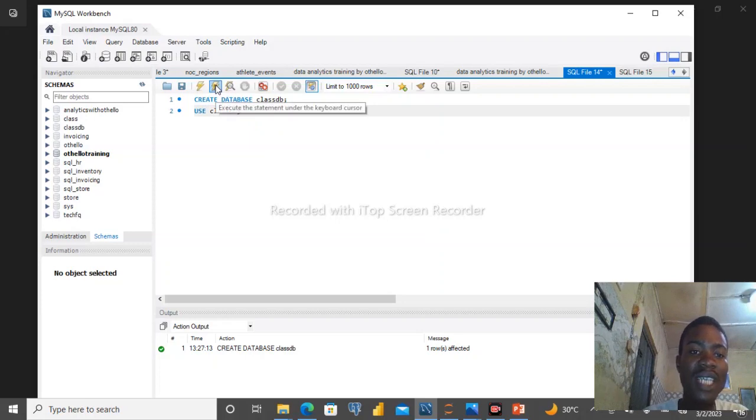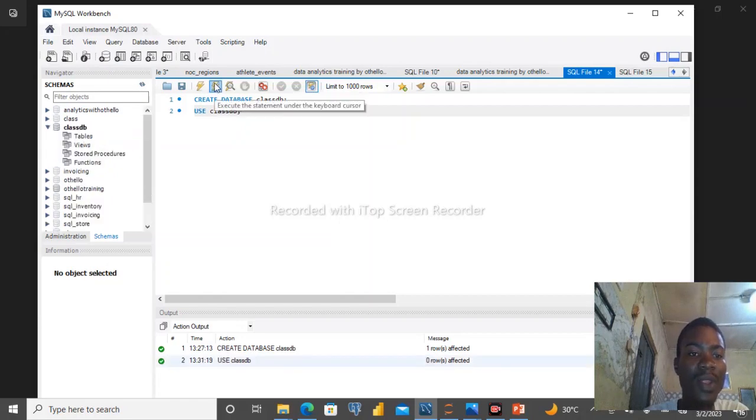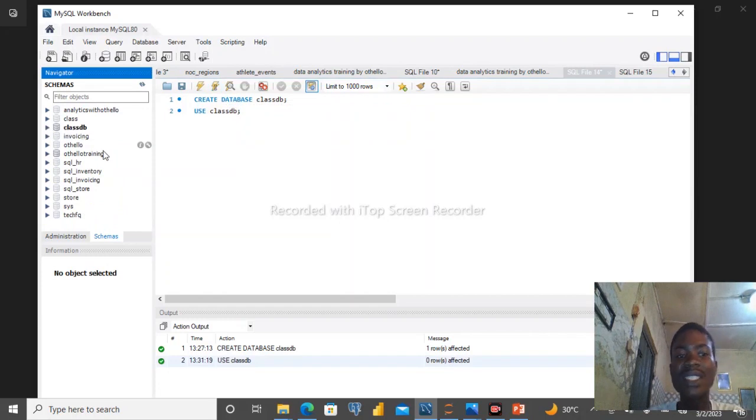If I use that, something is going to occur in this database. If I run this now, you'll notice class DB is now bolded. What you need to understand is that the one that is currently bolded is the database you are working on.